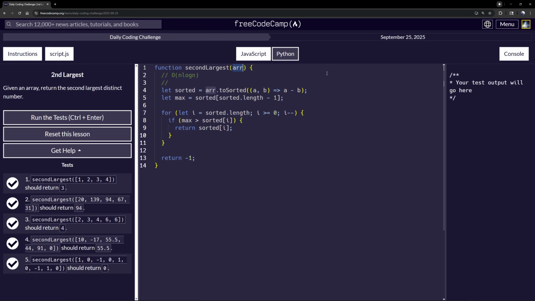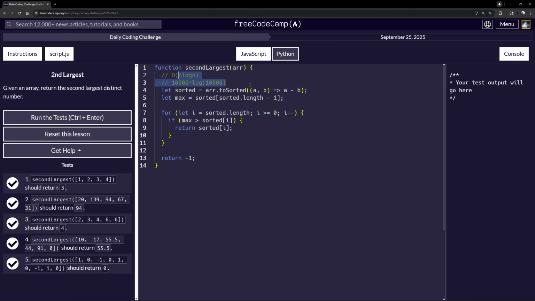So if our array here is 10,000 items long, or 1,000,000 items long, then we're looking at this taking 10,000 times the logarithm of 10,000. And with the graph of logarithms, you have a big upswing and then it kind of levels out. So that's not terrible. It's not hideously slow.